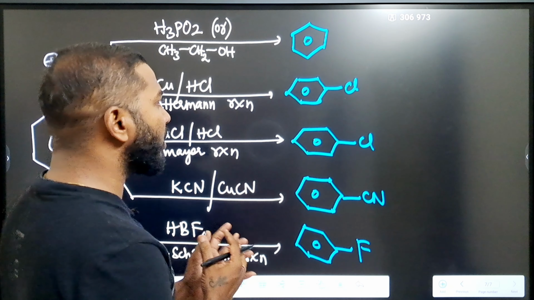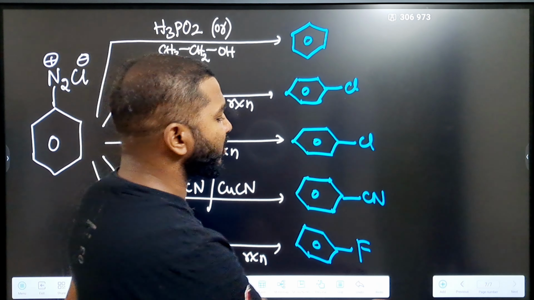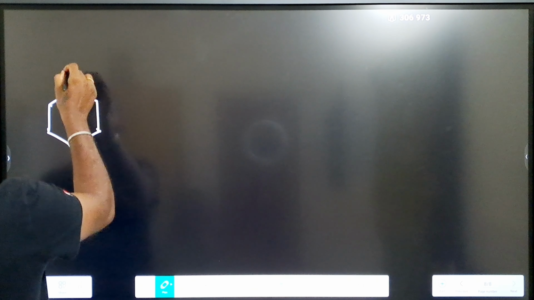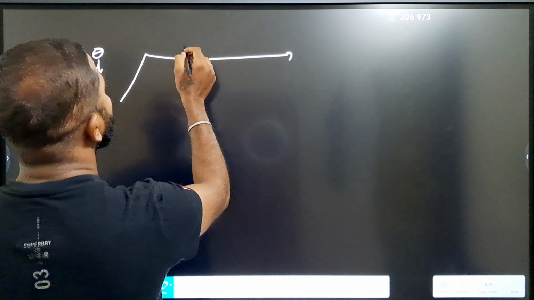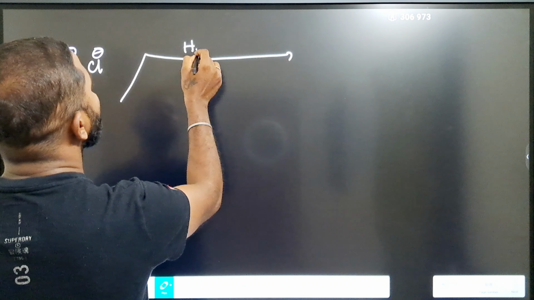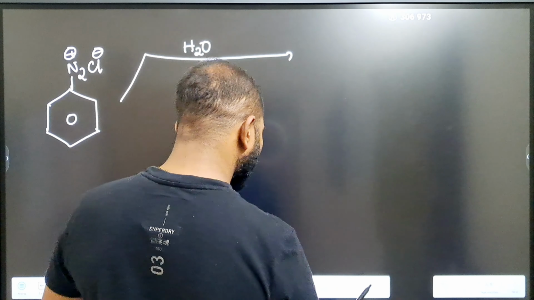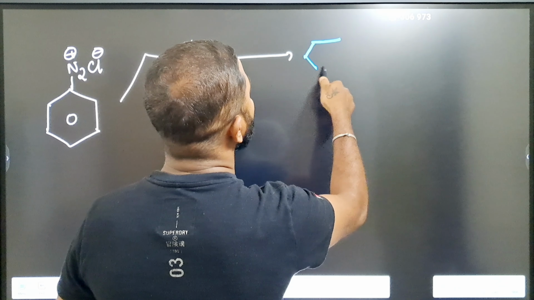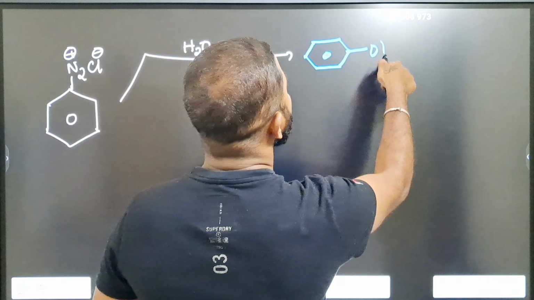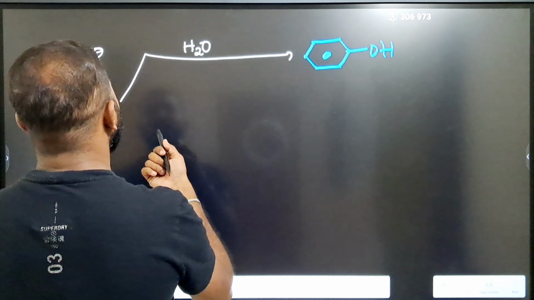So this is a very important table of benzene diazonium chloride. We have a few more, so let me include them here itself, all things at a time. The same benzene diazonium chloride, if you try to react this with, let's say, acid hydrolysis, then we are going to get phenol. Once after getting phenol, we can carry out the reaction further. We can do any more reactions. So please try to understand that.